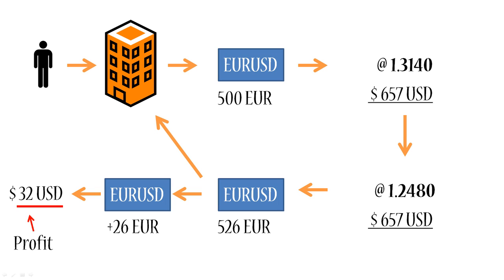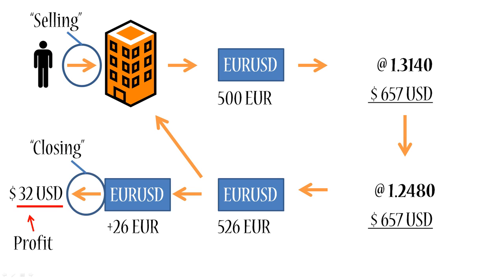You may find slightly varying explanations for the stock market, and that's because you're dealing with stocks and ownership rights to a company. But in the Forex market, these are actual transactions with actual money, and this is how short selling works on the Forex market. Also, as we discussed previously, the first transaction over there is called selling. It's short for short selling, but everybody is so used to just saying selling on the Forex market that they no longer use the combination of words short selling. So we'll just stick to selling from now on. And the last transaction over there is called closing.